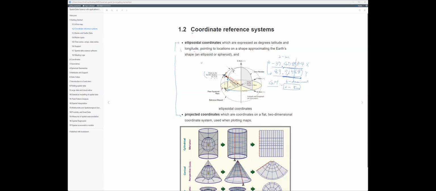Usually we have 6 decimal places for exact locations, like in Google Maps. And then the projected coordinate is where we try to put coordinates into a flat two-dimensional coordinate system when we're plotting the map.